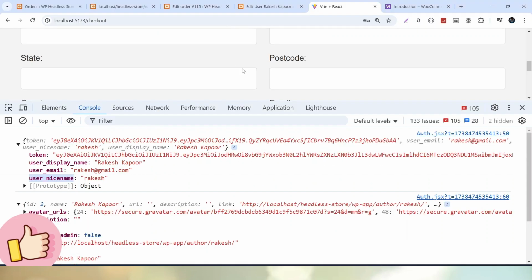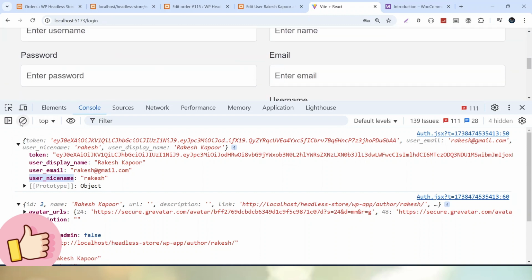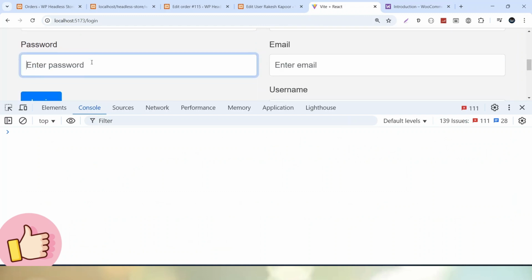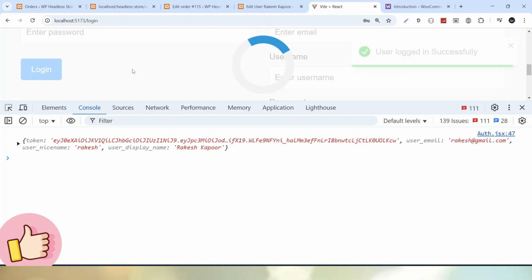Let's go back to the browser, click on logout, click on login and sign up. Let's remove all these from the console. Now I pass the username and password again and click on the login button. So successfully, the user is logged in and data is generating.